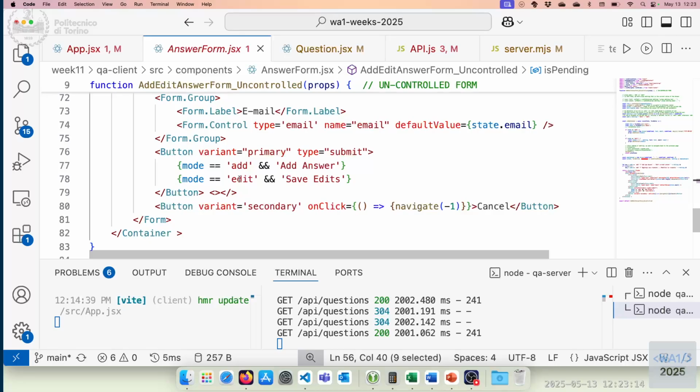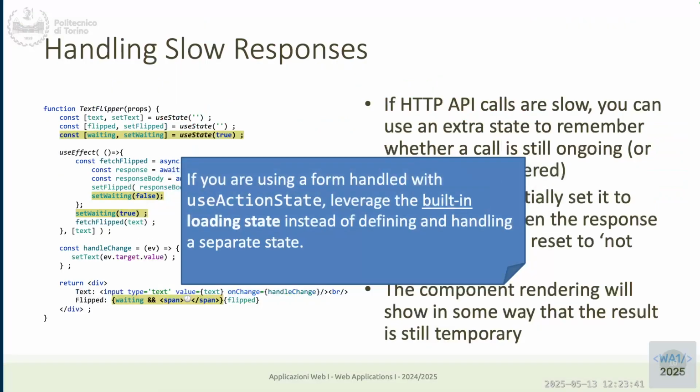So that's why, also when we are saving some data, the pending state is important. We are pending until the data is saved on the server, so we are sure it's safely stored, and we have the confirmation that it has been stored. So we have the response. So that's the other part, the complexity. useActionState just helps us by managing automatically this pending state or loading state. It is called loading.